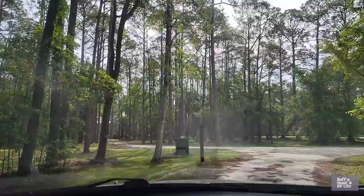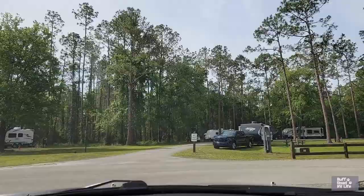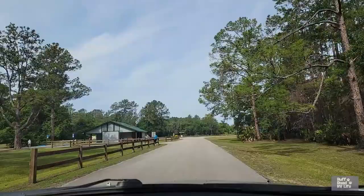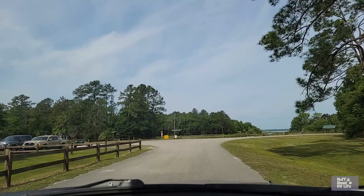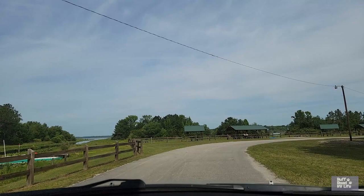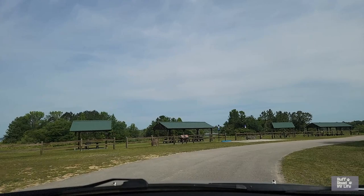Straight ahead is part of the RV campsites — we'll hit that in a minute. So it was about a year ago I did a kayak overnighter on this beautiful lake, and it was amazing. I took my hammock. There are some places you can camp out — you pay a little fee to park your vehicle here. So here we have the boat ramp. I'm just going to swing over here to the picnic area and let you get a peek of that. Beautiful sunsets here — it's just incredible.